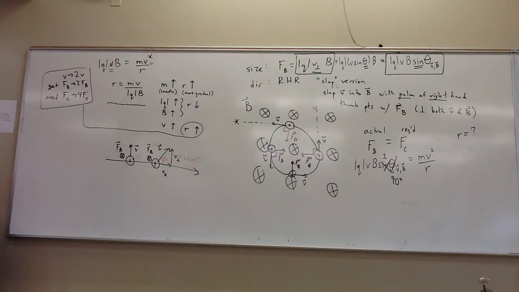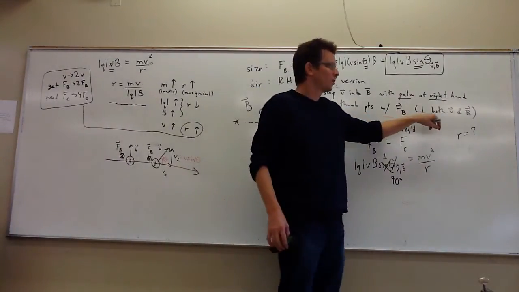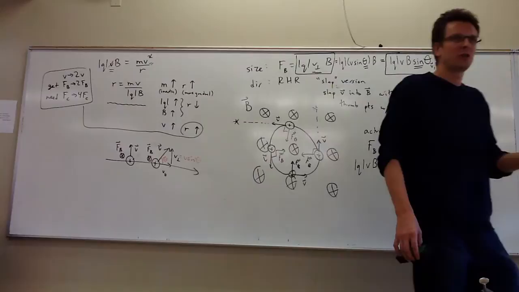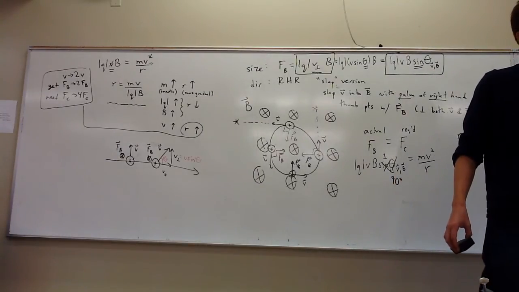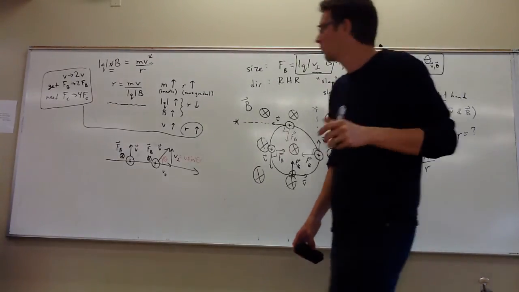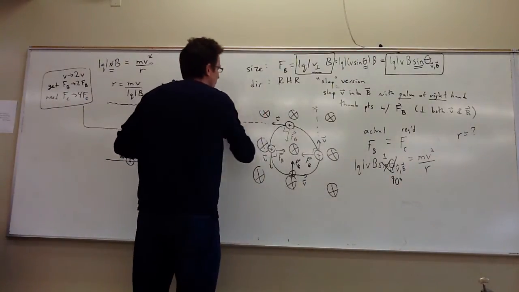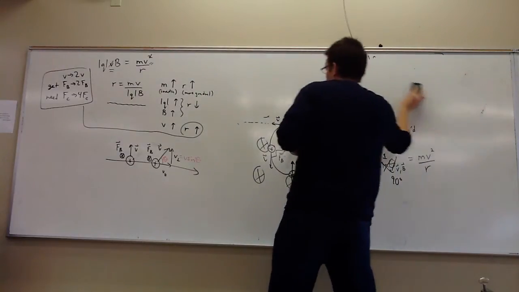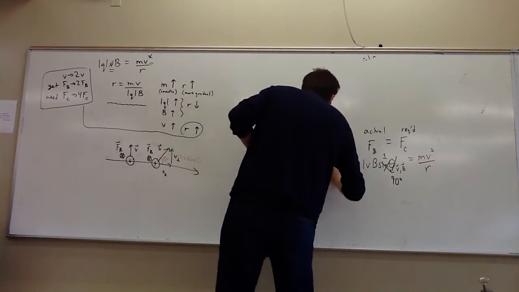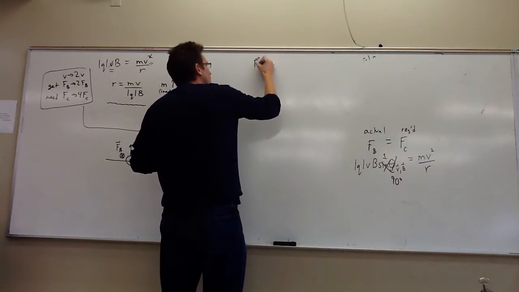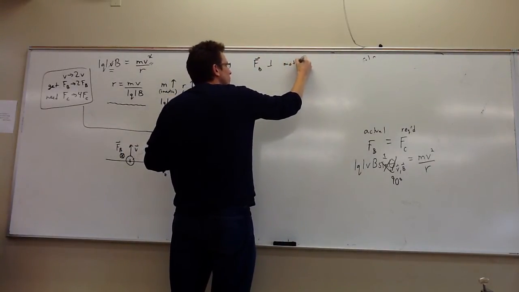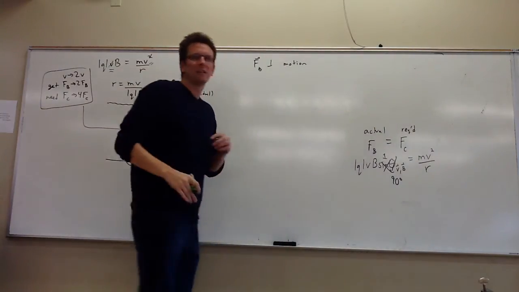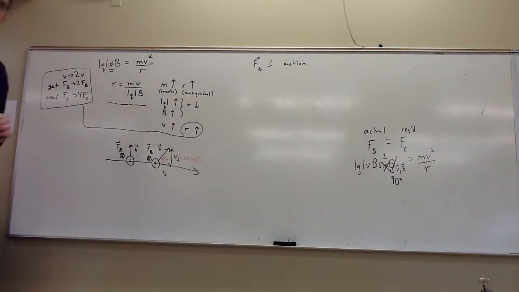It can make a circle. And one of the other things I do want to point out, if the force is always going to be perpendicular to the motion, it's never going to be with the motion or never against the motion. It's always going to just guide this thing along, okay? So the magnetic force is always perpendicular to the motion. It's never with it. It's never against it.